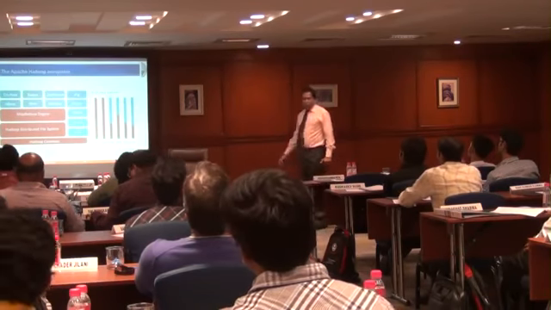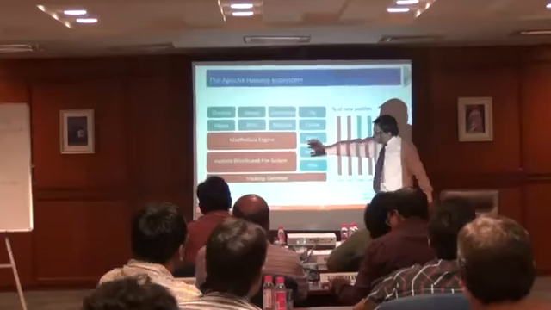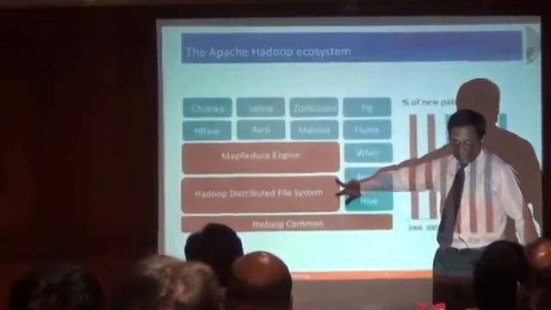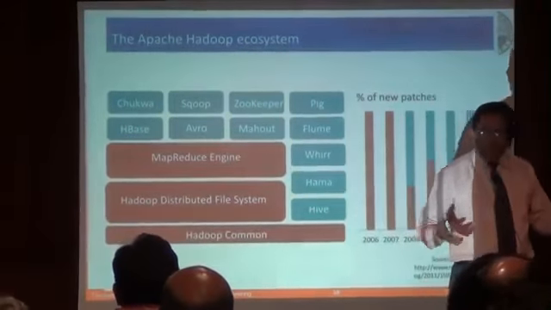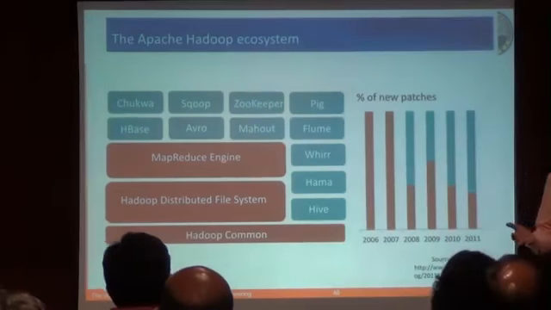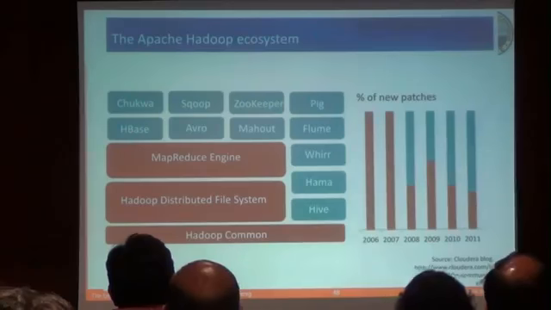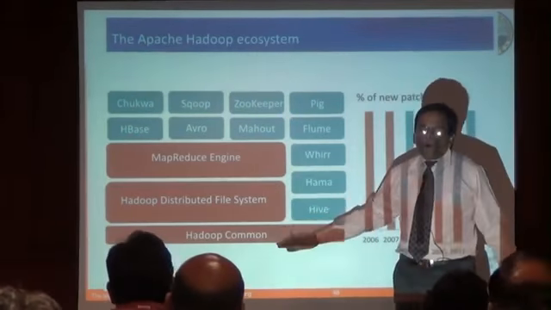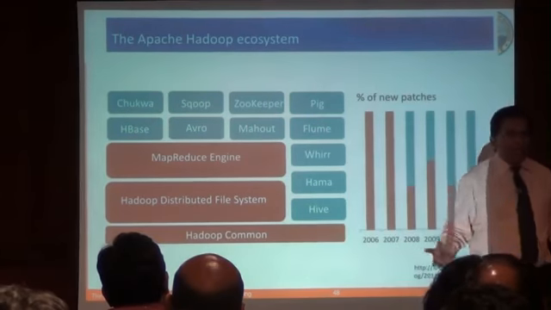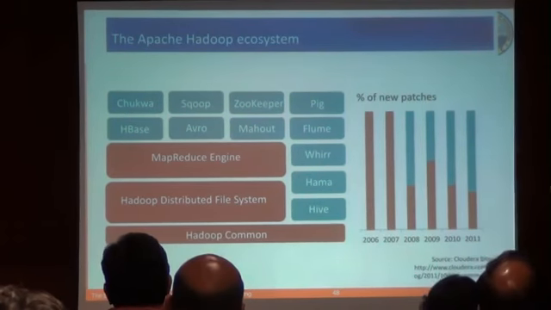Apache Hadoop ecosystem, an expansion of what I drew before. There is the Hadoop distributed file system, HDFS, on top of which there is a MapReduce engine. This is the environment we were talking about, which provides us all the underlying parallel distributed functionality. Both of them run on something called the Hadoop Common, which is a common set of libraries that are useful both for HDFS and MapReduce.